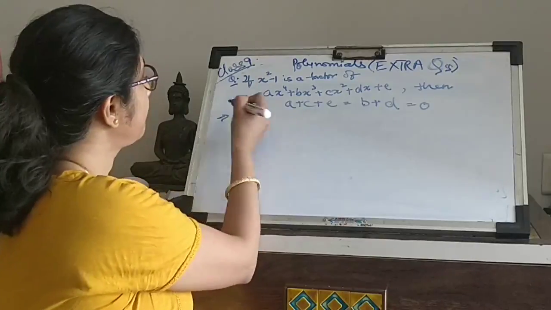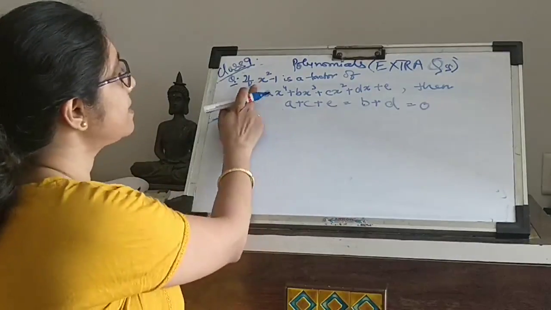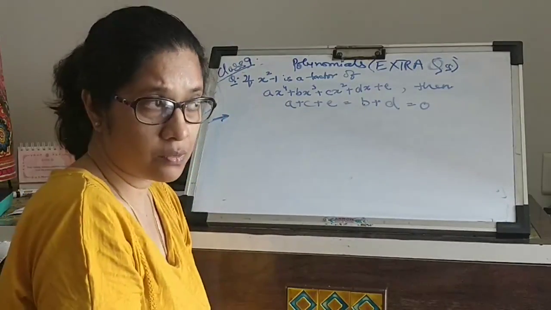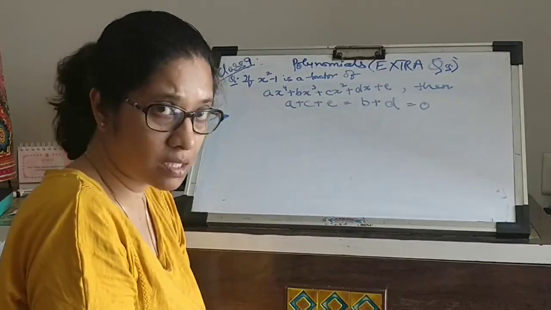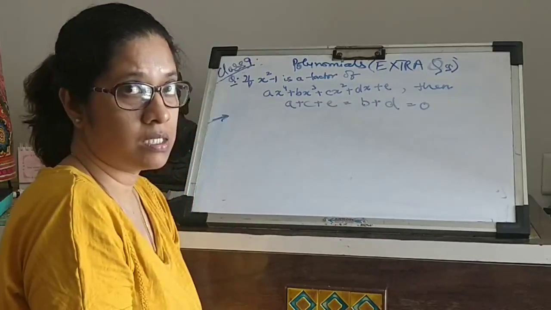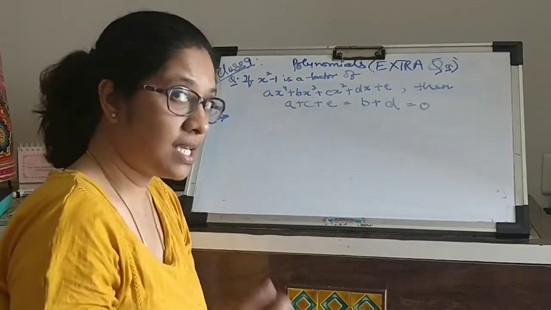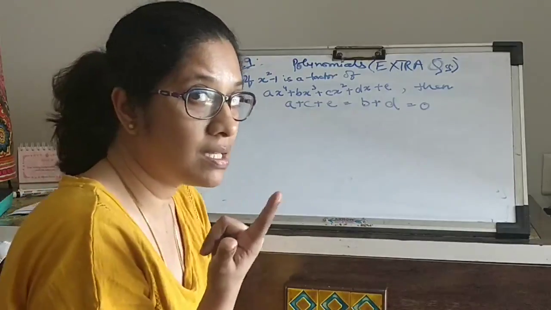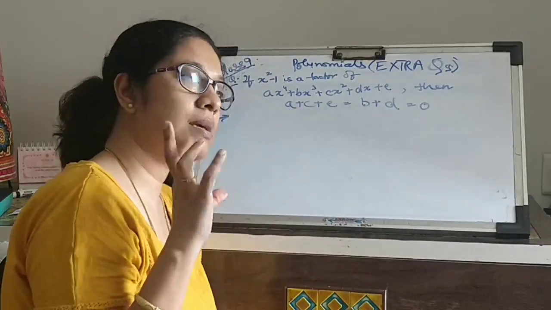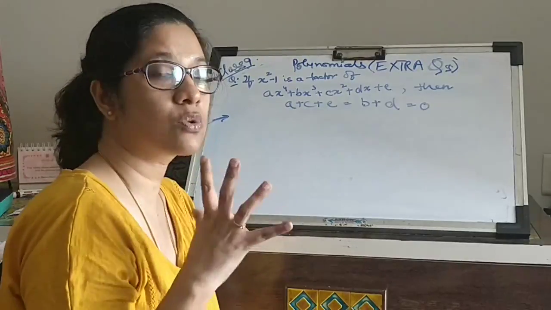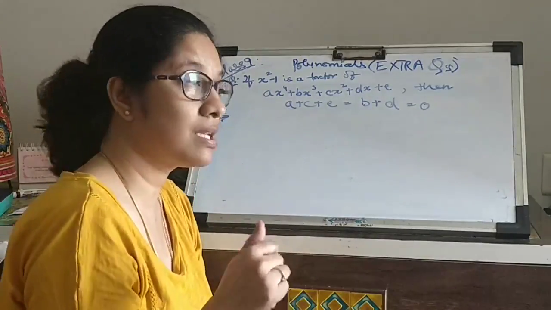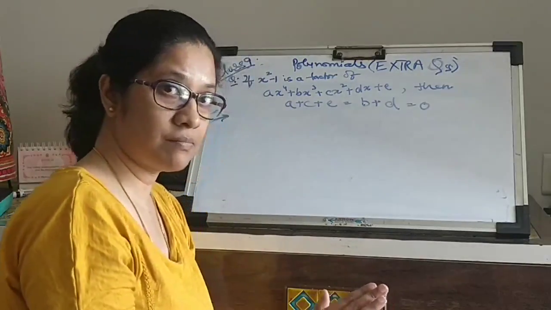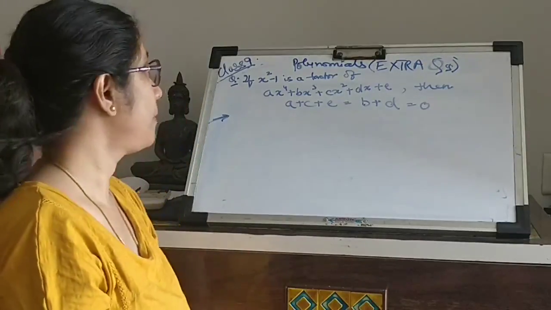What do we see? What do you understand when they say that x square minus 1 is a factor of the given polynomial? What do you understand from x square minus 1 is a factor? That means, you see, x square minus 1 is something like, it should hit you. x square minus 1 is a square minus b square, something similar to that. The formula x square minus y square, a square minus b square, which boils down to x minus a, x minus b. Right?